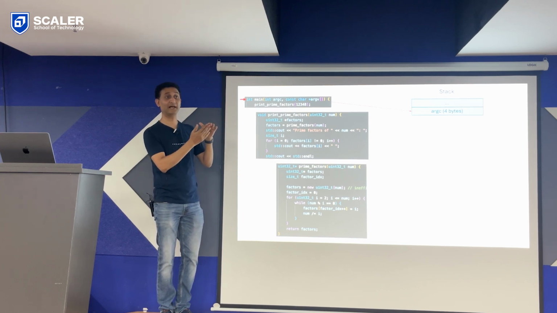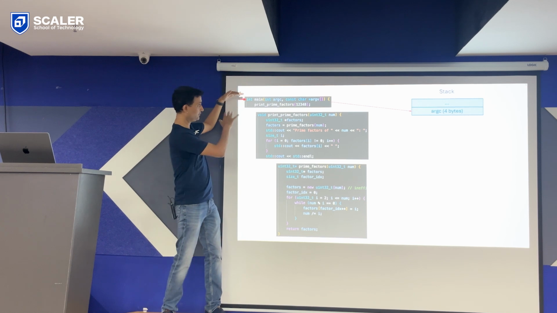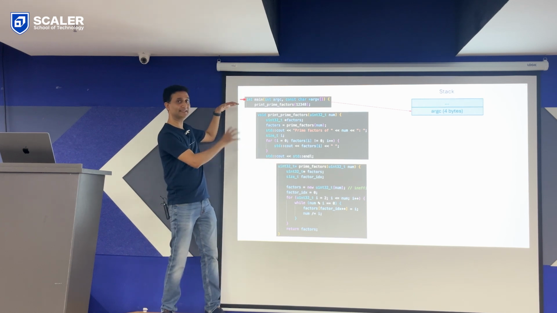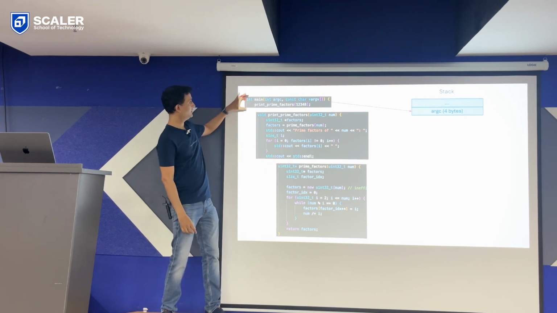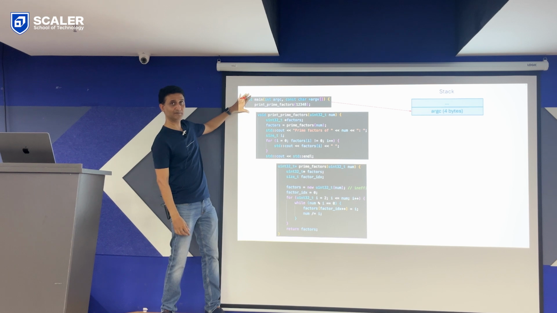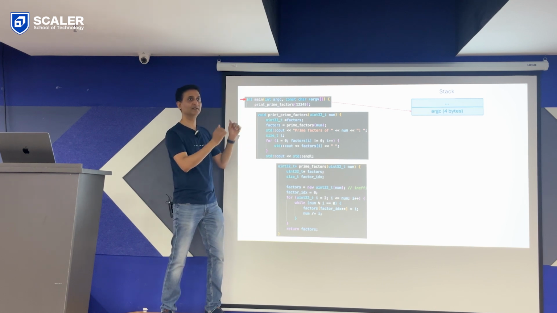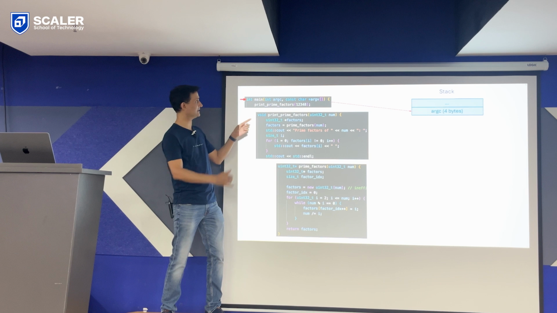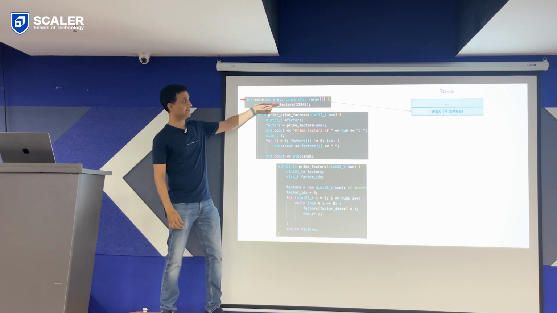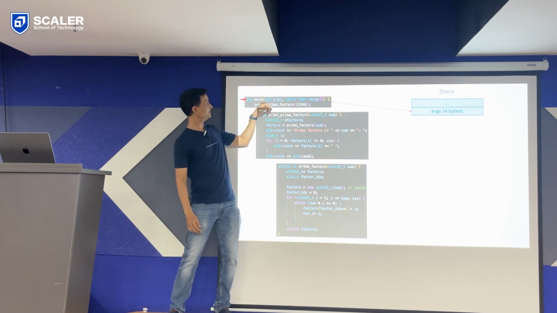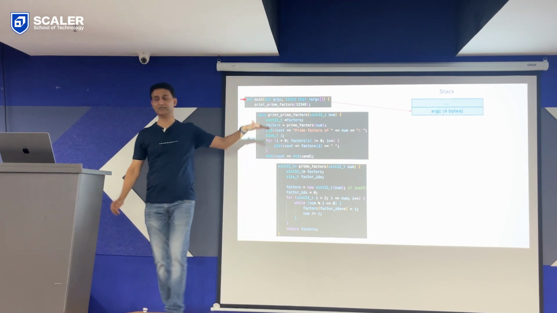This is how the compiler would actually create this code. It's the compiler that has laid out the code that when it is compiled, int main, at the entry point of main, the first thing that it does is push argc onto the stack. It's the compiler that has generated this code. So at runtime, when this code is getting executed, argc, which is 4 bytes because it is int, got pushed onto the stack.